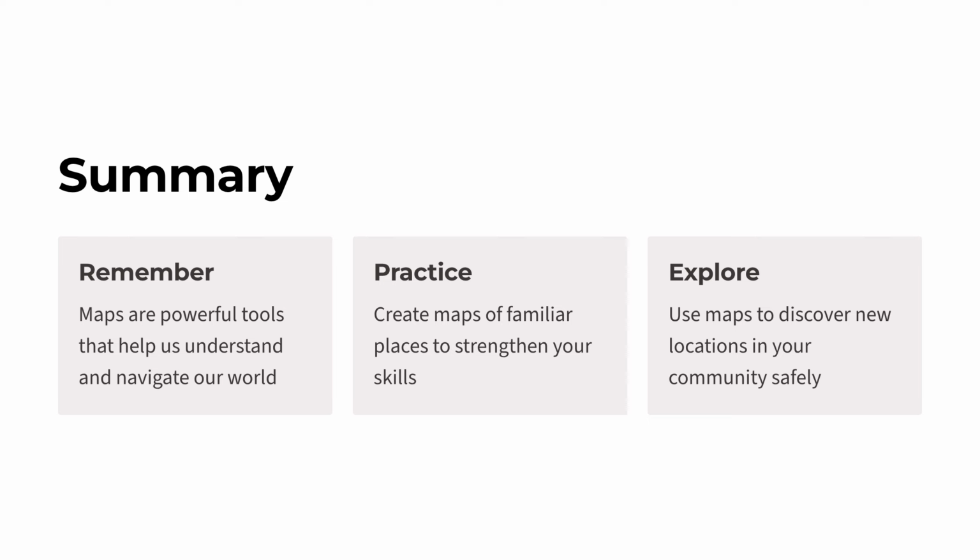Alright everyone, let's quickly go over what we've learned today. We started by talking about maps, drawings that help us see where things are, how to get there, and what an area looks like from above. We learned that every map has a scale, which shows the relationship between the distance on the map and the real distance on the ground. We also discovered that there are 3 main types of maps: street maps, which help us move around towns and cities; landscape maps, which show natural features like mountains and rivers; and national maps, which represent entire countries.